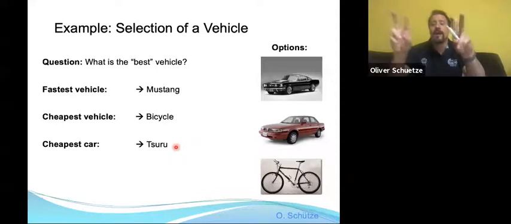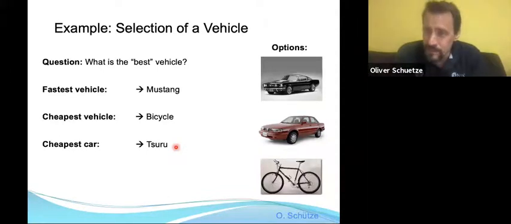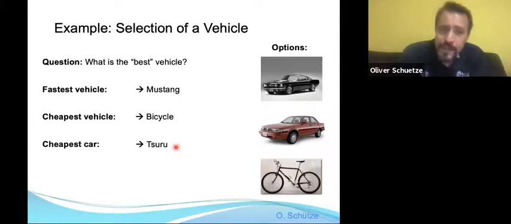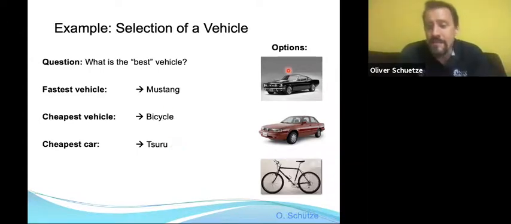But now we make the problem harder. Nobody always buys the fastest car or the cheapest car. I would like to have both. So I would like to optimize speed and cost at the same time. Now that I make the problem harder, let's look at winners. Let's compare, for instance, the Mustang and the Tsuru. The Mustang is faster, which is good according to speed, but it is more expensive, which is bad. So I cannot say that one of them is better according to both objectives. It's the same with the Tsuru and the bicycle. Now the Tsuru is faster, but costs more money, so we cannot compare them. The same with the bicycle and the Mustang.